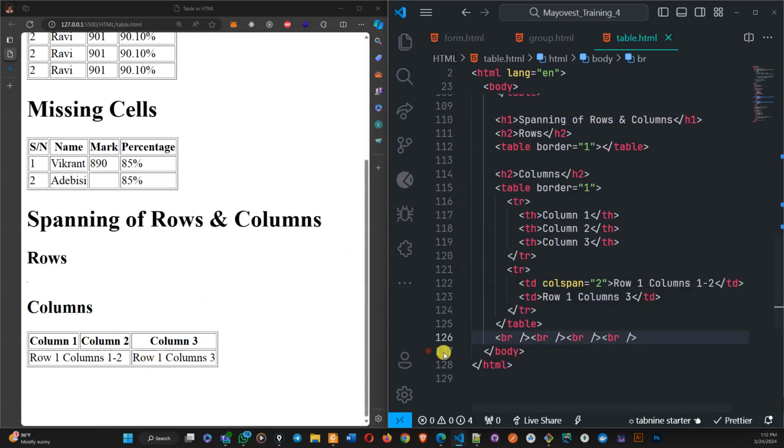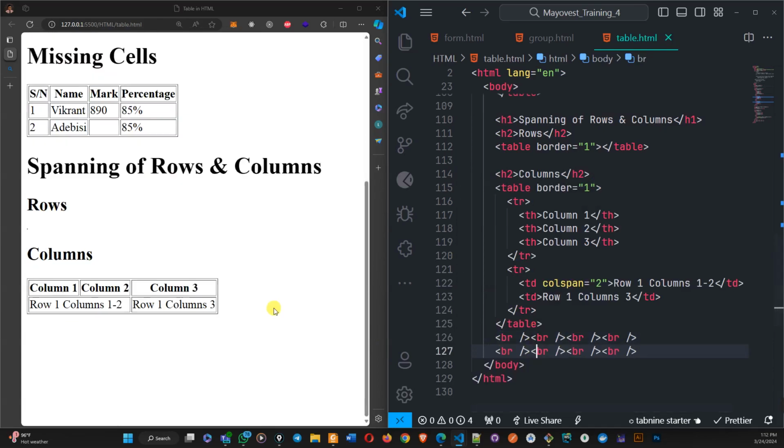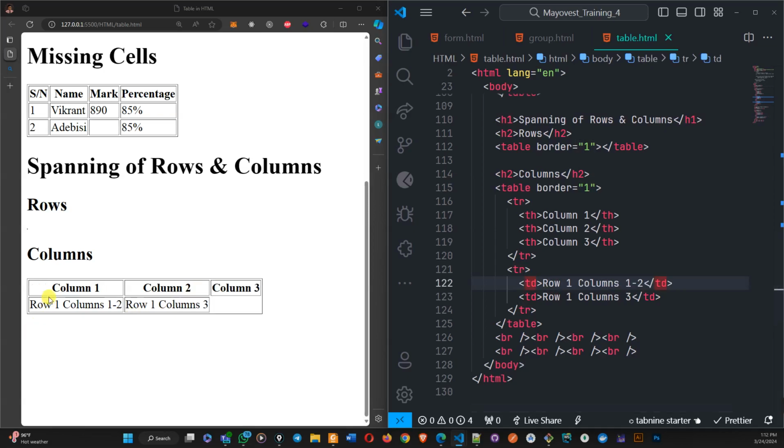Yeah, so now I have more room, and let me duplicate this line more so that I can have enough space. If you look at it now, this column, before it had this colspan, the way it was before is that it's only taking one. By default, each cell is only going to take one box, but at some time you want one cell to take multiple cells, but you need to know the direction that you are dealing with.